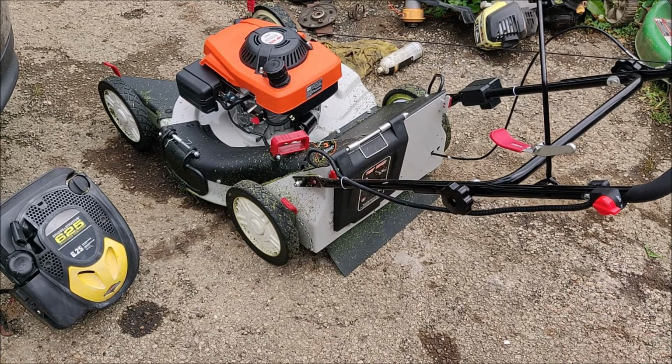The motor was nice, cheap, but it was quiet. It did the job. No great big fluctuations.